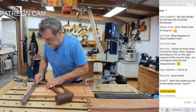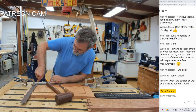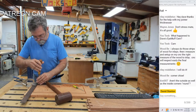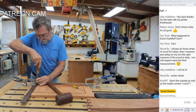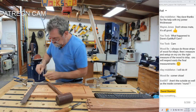It does such a beautiful job. That is, or was, should I say, an Amana tool, spectra-coated. Oh, lovely. Compression cutter, quarter inch. That is so nice.